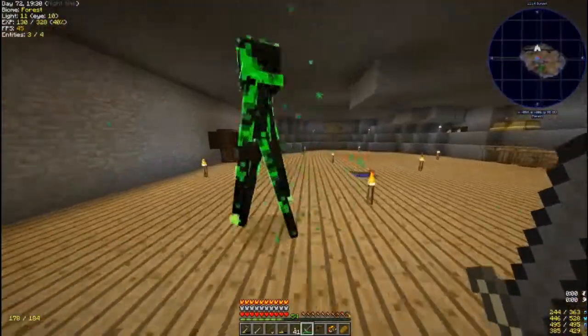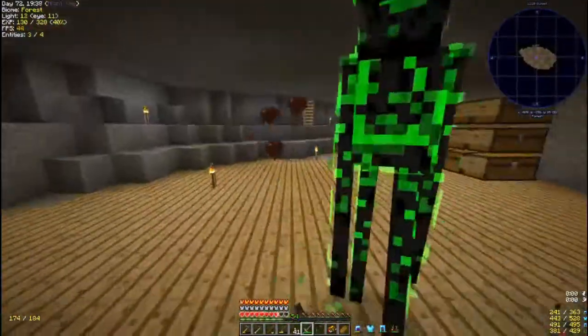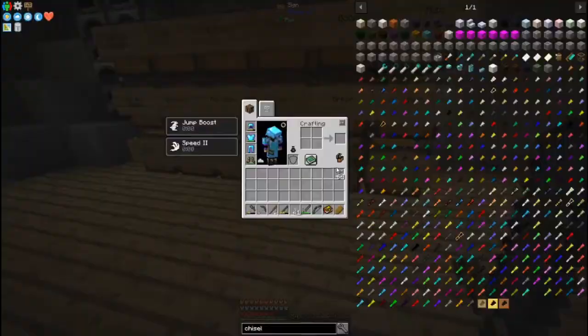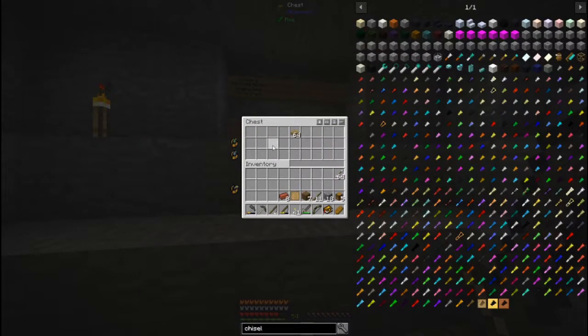Oh, and there's another one of these stupid guys. These guys. And the thing is that these are evolved ones, and so they're not afraid of water. They're not afraid of rain. Alright, die already. Thank you. Alright. And of course he doesn't drop anything. Go figure. Alright, so I got some things set up here.